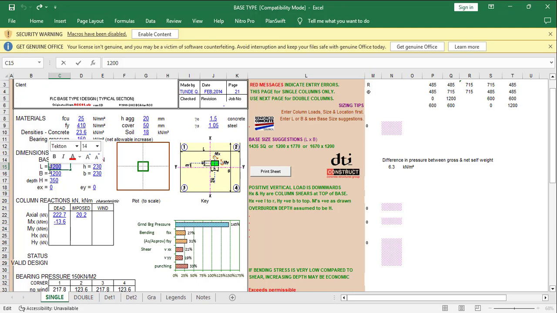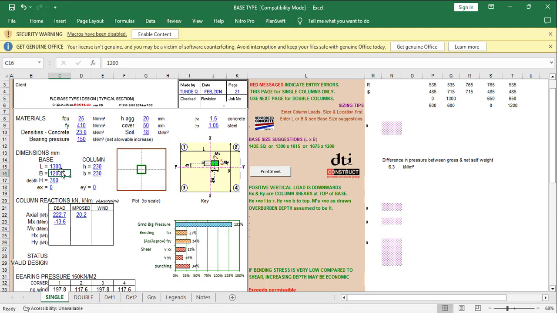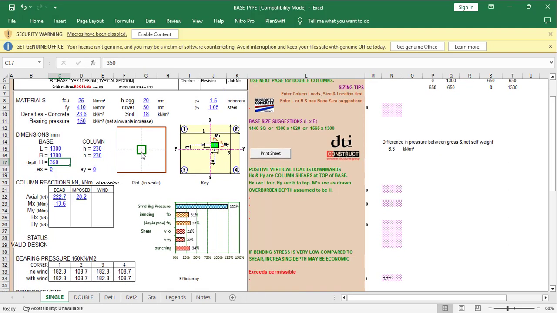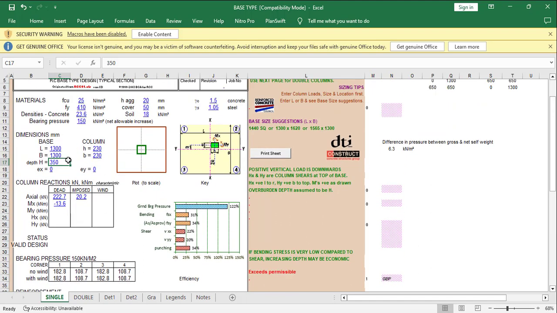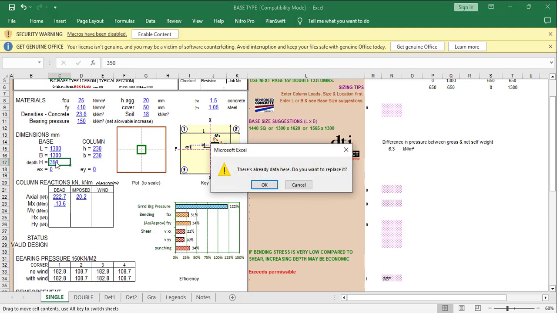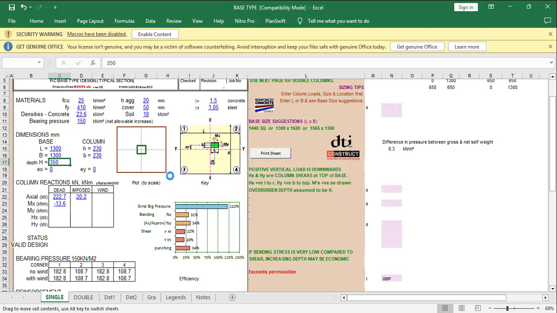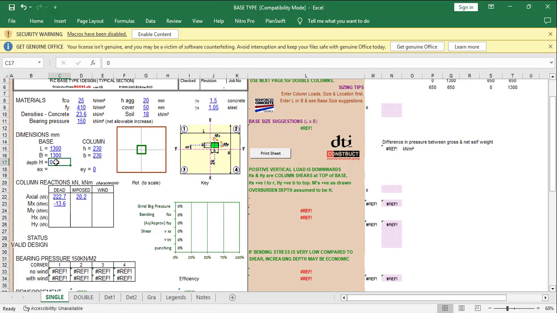So I'm going to increase it to 13 by 1300. So let's see what we have. Okay, the other error has gone. So I'll try something else. I just hope the depth, I'm going to change this depth to 400.